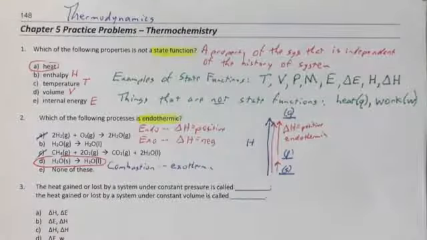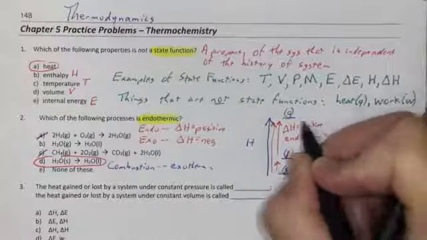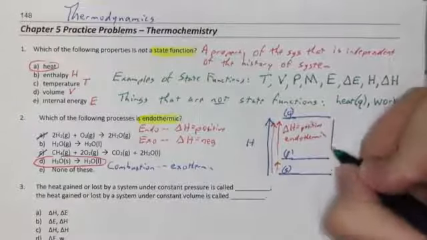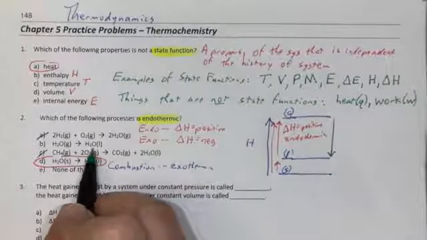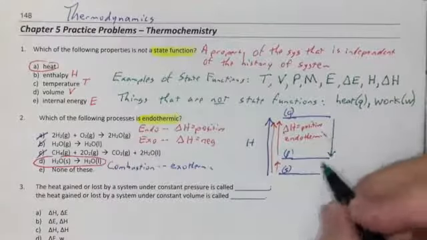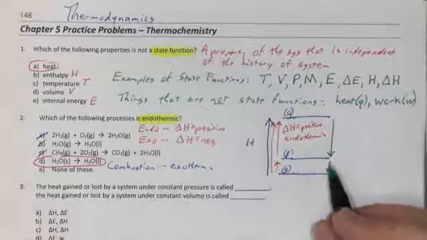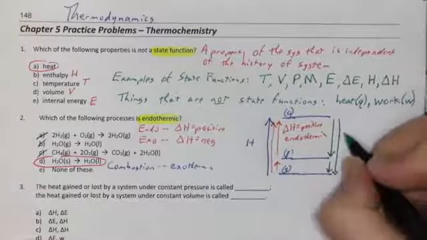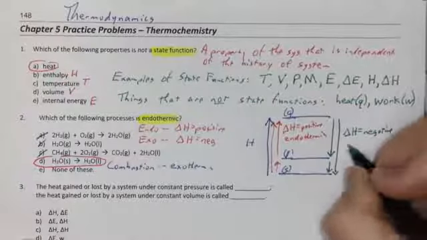Now let's look at the other phase changes. I'm going to extend these lines over here. So this is the solid, the liquid, the gas. So in this case, if you go from the gas to the liquid, that's called condensation, and that's exothermic, and that's what we have here. The gas to the liquid is exothermic, and so that is not an endothermic process. If you go from the liquid to the solid, that's freezing, and freezing is an exothermic process. Or if you go from the gas directly to the solid, that's called deposition. In these three cases, the delta H has a negative value, and each of these are exothermic.